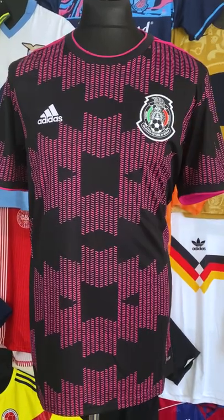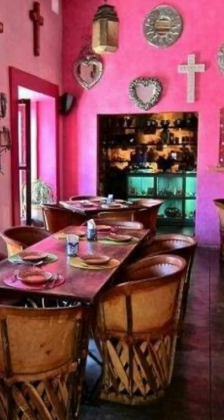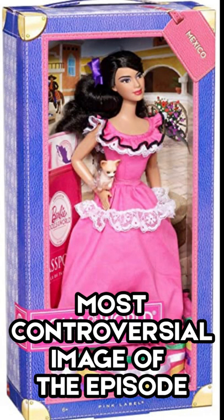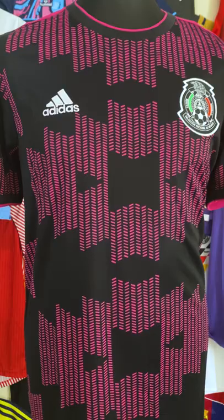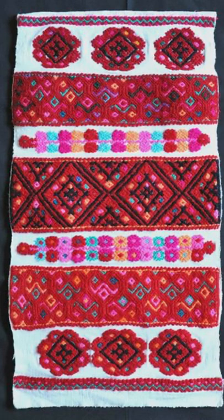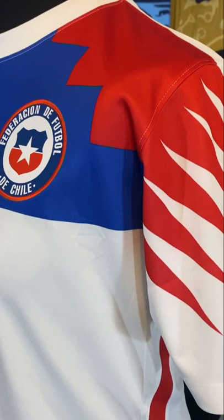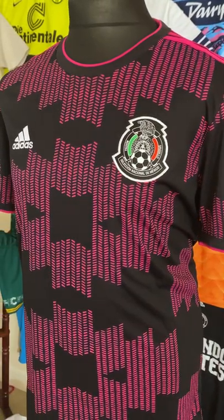Well, it's not actually. It's black with Real Magenta accents — Real Magenta being Adidas' term for what most people know as Rosa Mexicana, which is Mexican pink. If you do a little bit of research, you'll find it's actually a national colour of Mexico, highlighting the rich vibrant charisma of the Mexican people. It's displayed on this shirt through the pink Adidas stripes, but also on a textile pattern referencing Mexico's rich traditional cultural heritage — a pattern seen on textiles, murals, following a big tradition of national teams incorporating indigenous textiles, motifs and patterns in their home shirts.